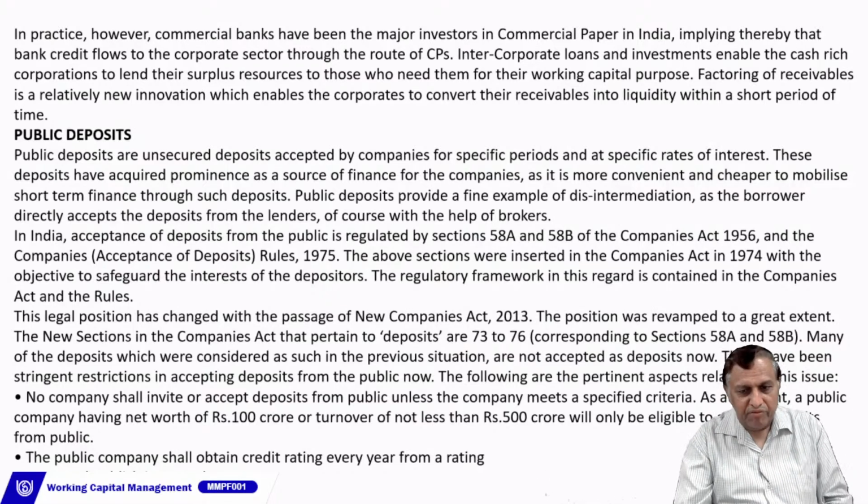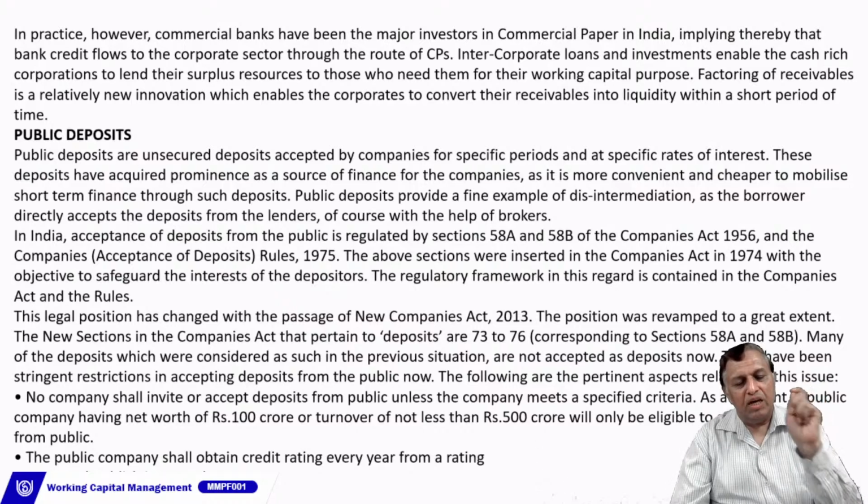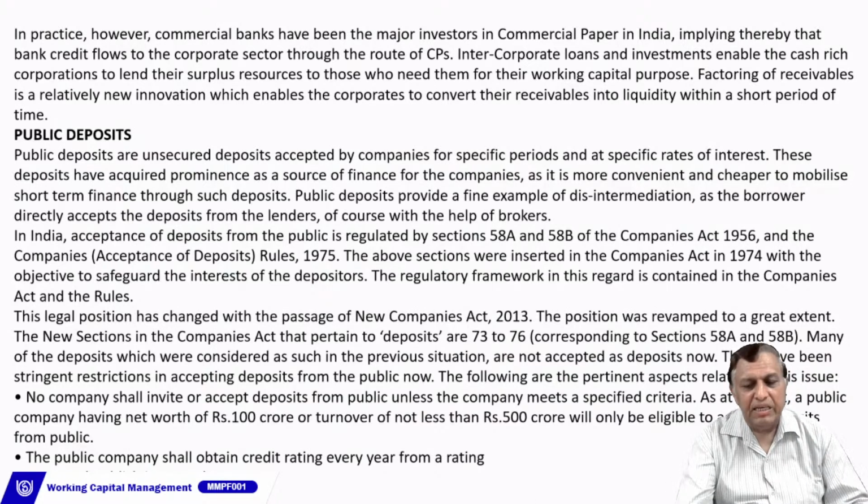Now, why there is a limit of 100 crore and 500 crore turnover? Because when you are accepting the funds from some people, definitely you own that responsibility. So you must be sound enough at least to take care of those deposits and to return them in time. The public company shall obtain credit rating every year from a rating agency and publish it properly. Why? Because the credit rating is just giving you the idea at what level this particular company is, whether it is safe to invest with them, whether they are good paymasters, whether they are refunding it in time, both interest and the principal amount. If so, people are keen to invest.